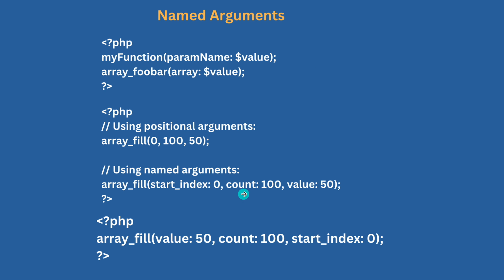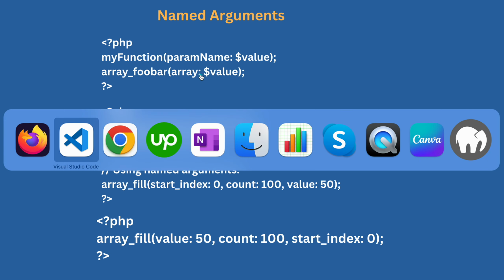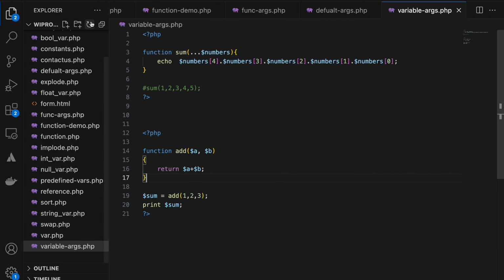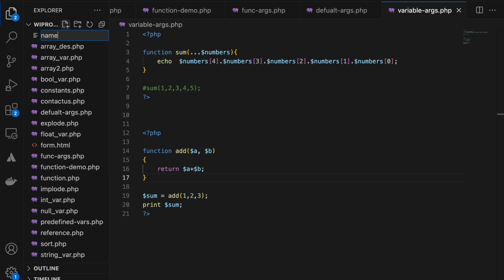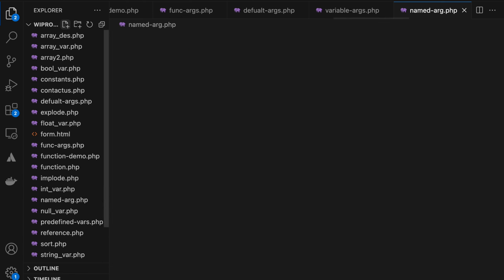Now named argument. It's very, very important. A named argument is something like parameter name and value. You give a name to the parameter. How? I'm creating here named-arg.php.